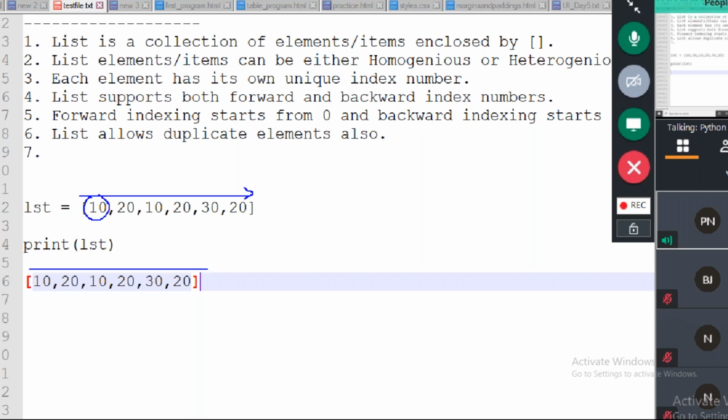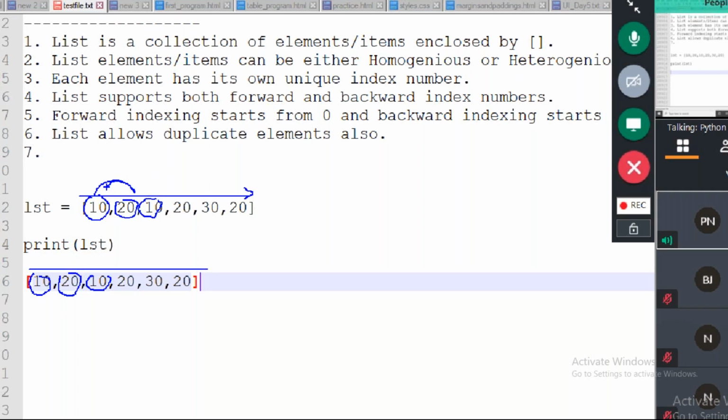What's the first value? 10. So 10 only first value. Second value 20, same 20, guys. Third value 10 again, same 10 only. Means the order of the values will not change. The order is fixed, guys.